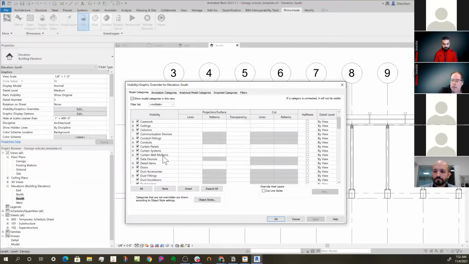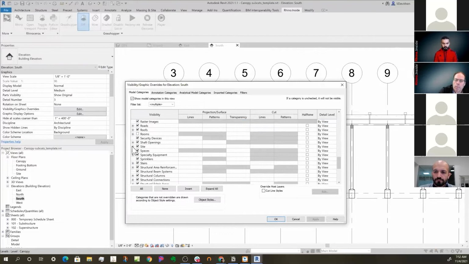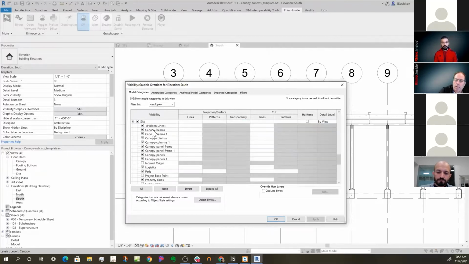And if I come down to site here and open that up, you can see I have canopy beams. In fact, I've used this model enough that I've got duplicates, but I can now override the lines, and how those draw, based on those subcategories.